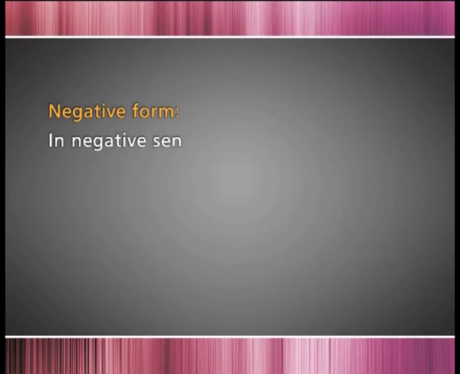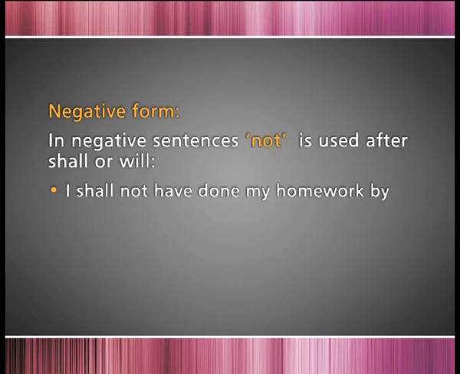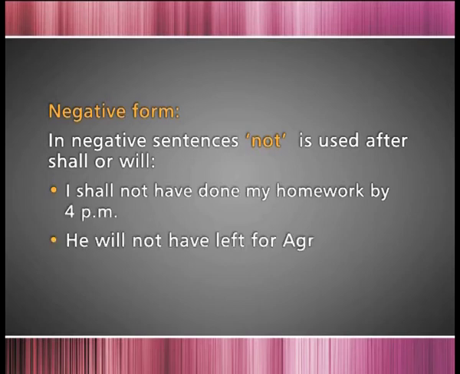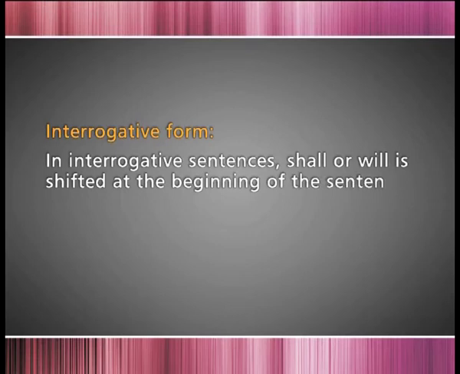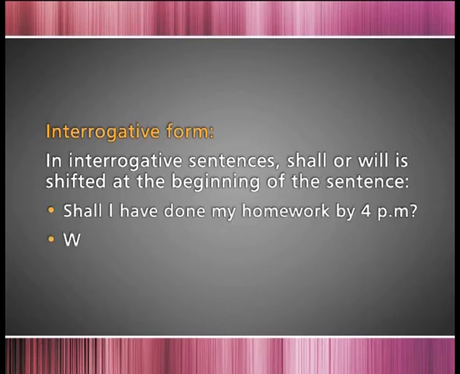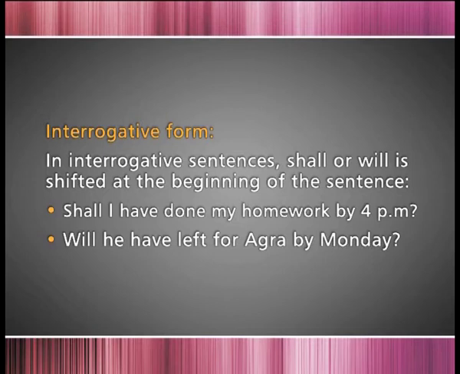Negative form. In negative sentences, not is used after shall or will. I shall not have done my homework by 4 p.m. He will not have left for Agra by Monday. Interrogative form. In interrogative sentences, shall or will is shifted to the beginning of the sentence. Shall I have done my homework by 4 p.m.? Will he have left for Agra by Monday?